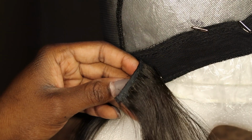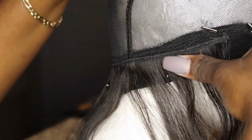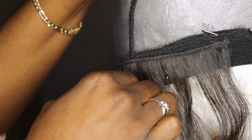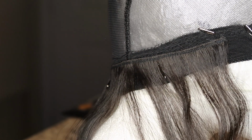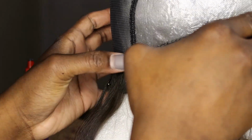And then the way I glue my tracks, well, I've never glued them before, but the way I thought about gluing my tracks was to glue half of it, and then once that dries, glue the other half, and then dry the rest of it. And right here, I kind of saw that I didn't put enough glue on there, so I took the end of a pin and put some glue on it and did it like that. And now I'm going back in with my dryer.